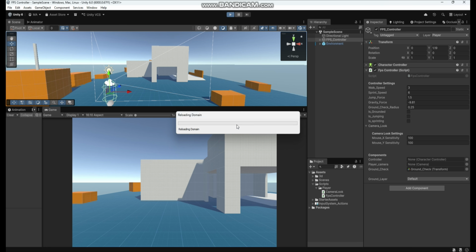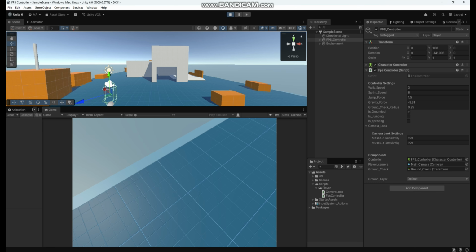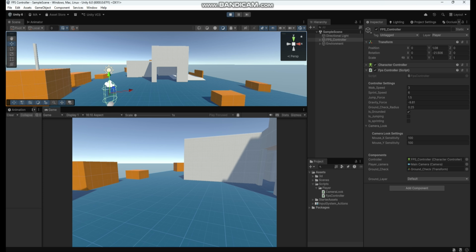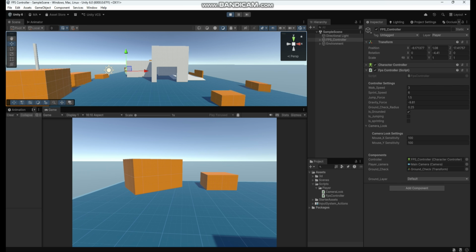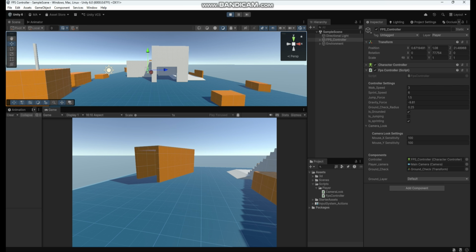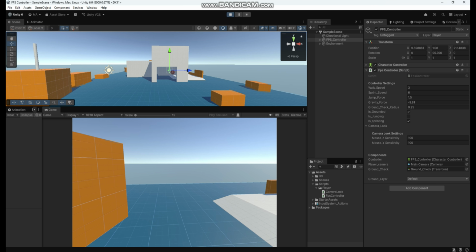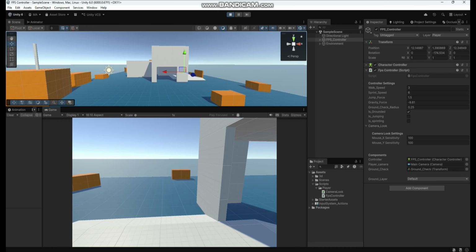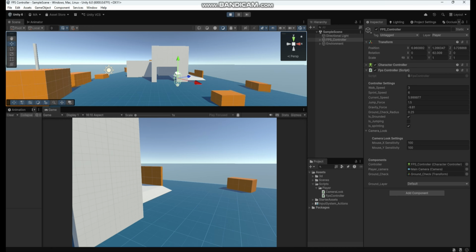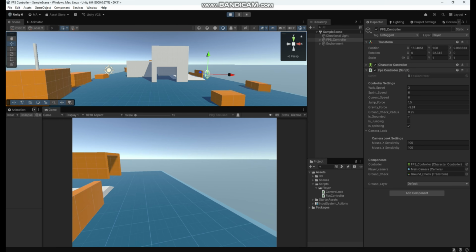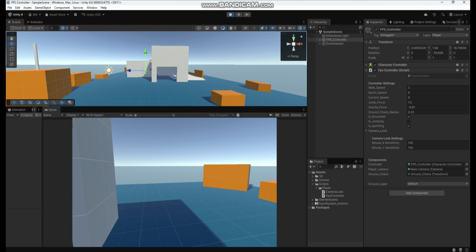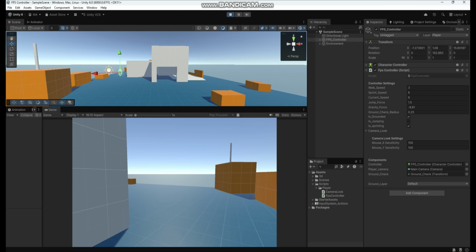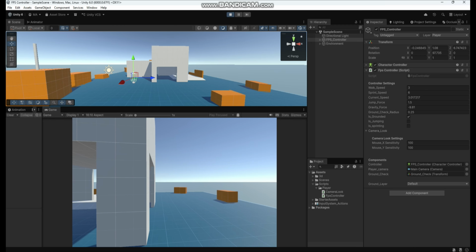Let's test it again. Let's move our player. If I hold left shift now, you can see we are blending in between walk and sprint speed. Now it looks better, but still we have an issue here. Currently, our player can sprint in air as well, and it shouldn't do that. As you can see, while sprinting, if I press jump button, our player is sprinting, and if during jump I hold the left shift, our player starts sprinting in midair.